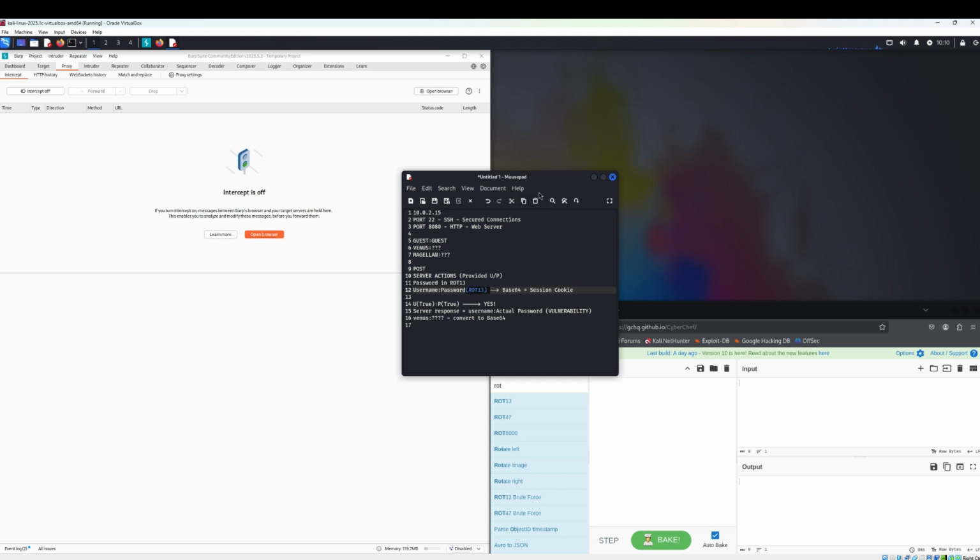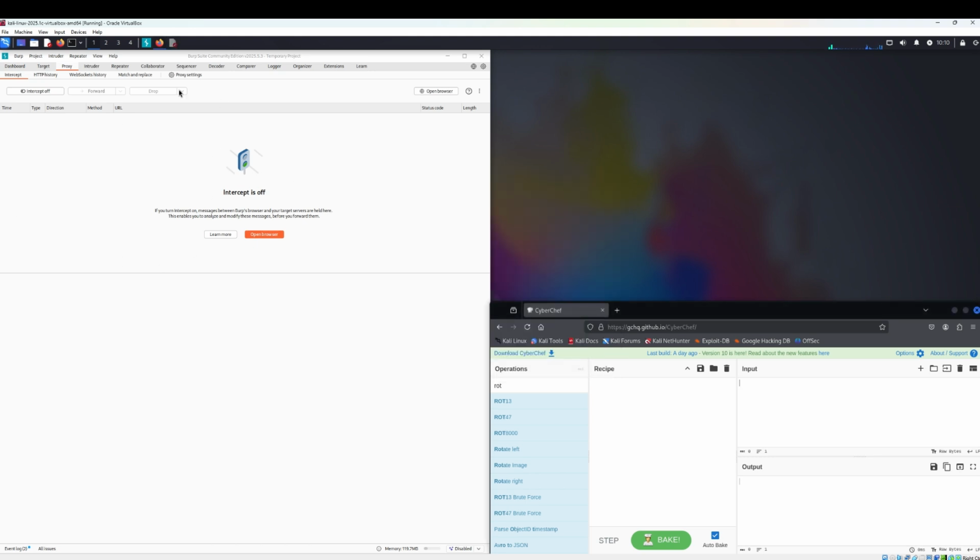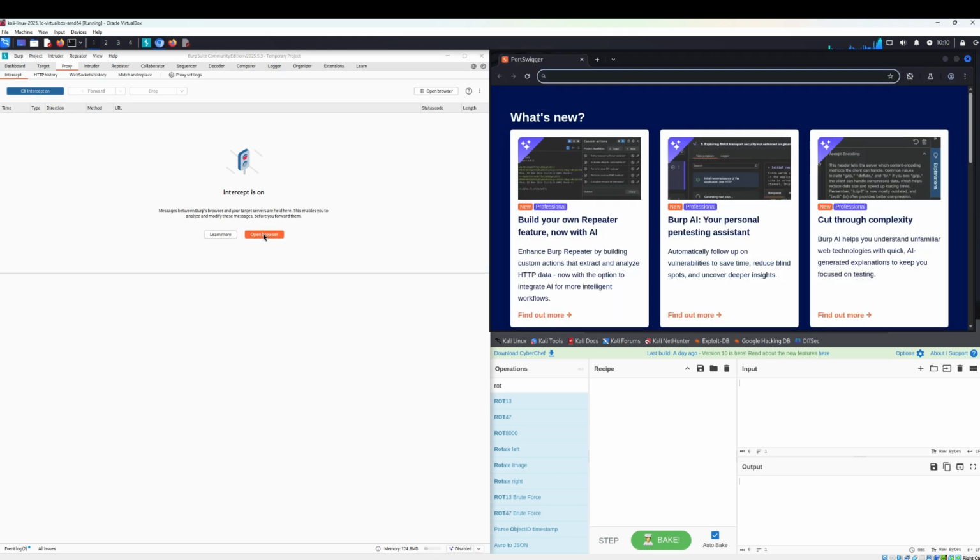The process is going to be very simple, but it will take a couple of steps, so just stay with me, okay? First things first, we're going to go to our proxy tab. I'm already here, and we're going to turn on our intercept. We are then going to open the browser. We can also open the browser before, but it's up to you. I gave my Kali instance a pretty good amount of RAM, so I wouldn't have any issues for this. But if you have any issues, you know what to do. Just give it some more RAM.